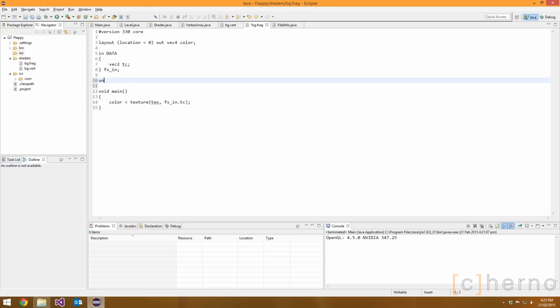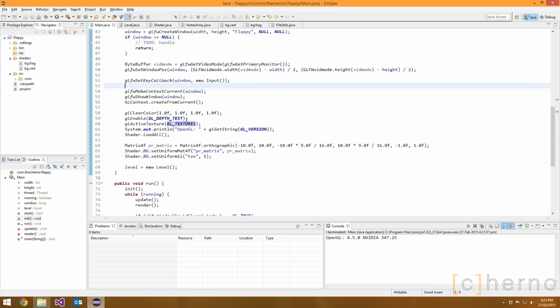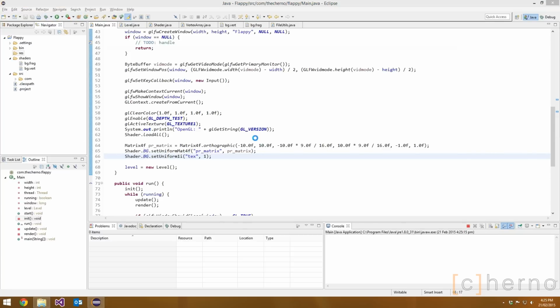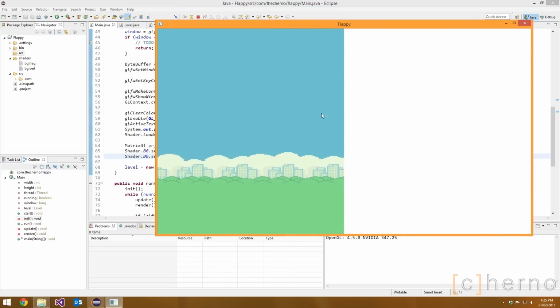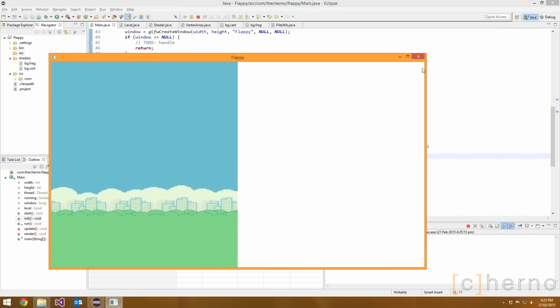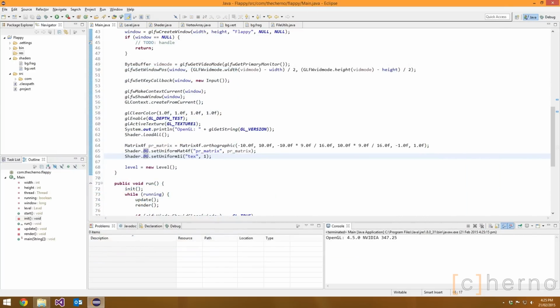Fantastic. So text. Let's create that. This will simply be a uniform sampler2D text. This will be supplied here essentially by setting it to 1 in the BG. When we actually bind a texture, it should put it into 1. If we run this now, we should see, look at that. Fantastic. We've got our thing in our game.